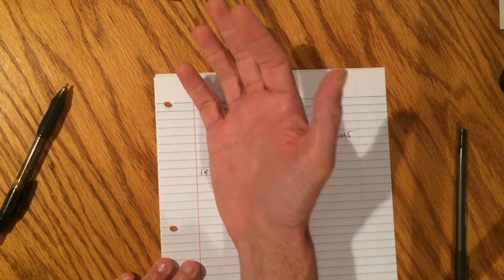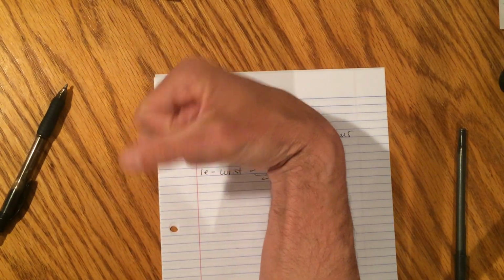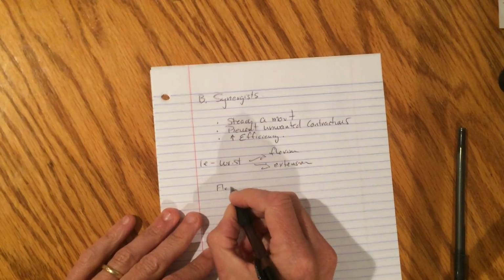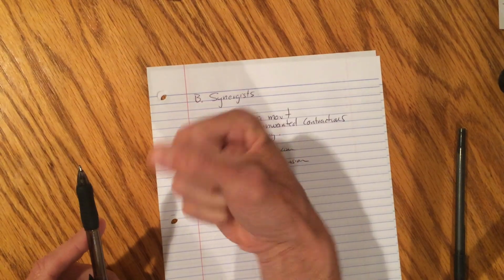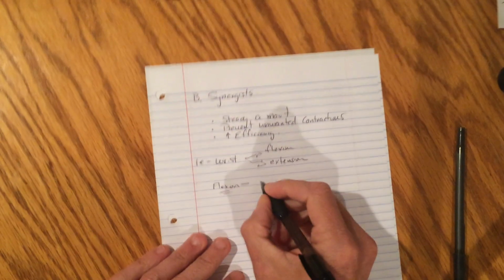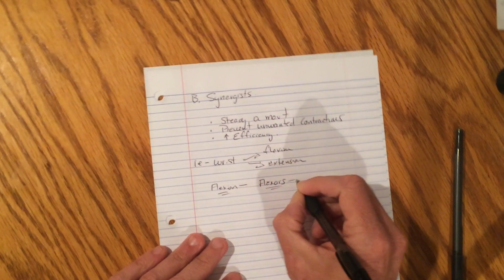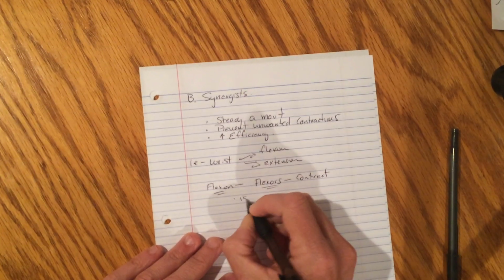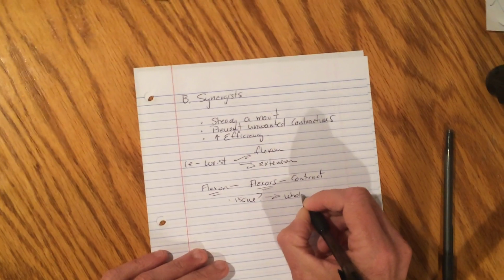Okay, so if I'm looking at flexion of the wrist, this is decreasing the angle. Let's do flexion first, and then it's just going to work the opposite for extension. So I want to flex the wrist, hand, and fingers, just like that. So the flexors on my forearm will contract. Well, what's the issue? The whole thing will go.